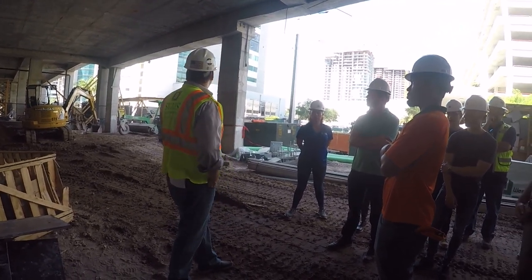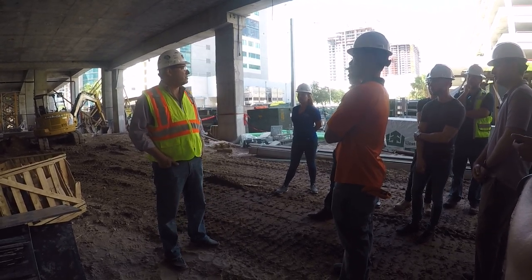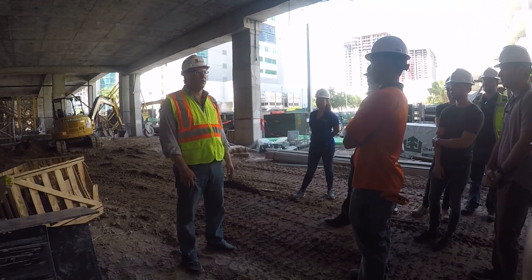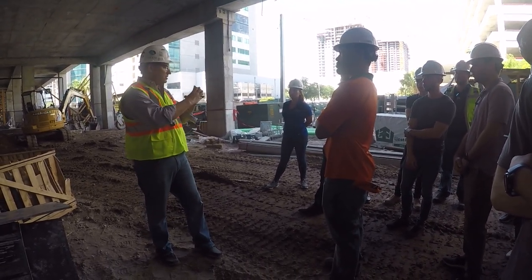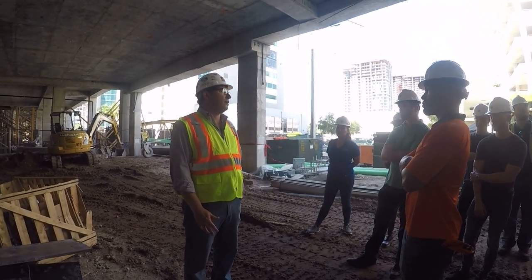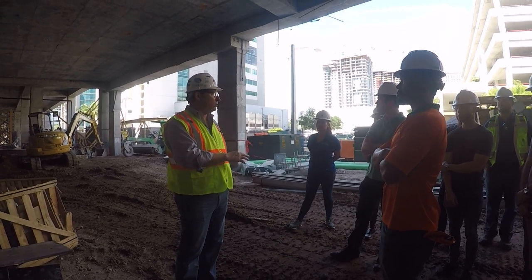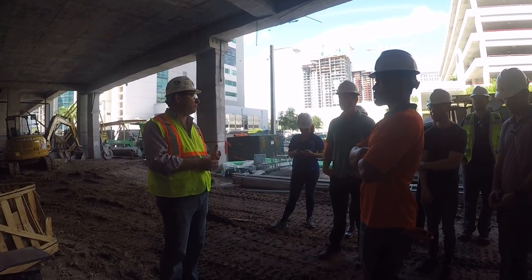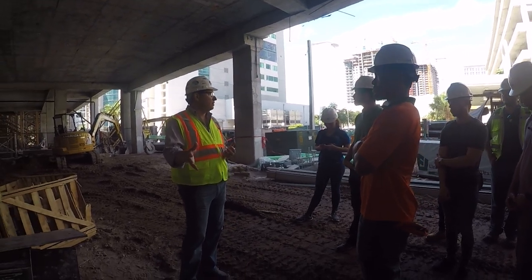Yeah, so usually, I don't think we have them yet. I'm looking because sometimes we have cameras, and we usually start putting cameras up pretty quickly. And then manned security, up to a certain point. We used to not have to do that, but people who are looking for something to steal will go and cut the power cables to the tower crane, because of the copper, and haul them off for the scrap value. It's crazy. So there's a lot more precautions than we used to have to take, especially here. We were in downtown Miami, and we had a lot of theft before, and we would have thought that would be a higher theft zone than Broward, but lately Broward has certainly caught up. So first we start with electronic monitoring as much as we can.